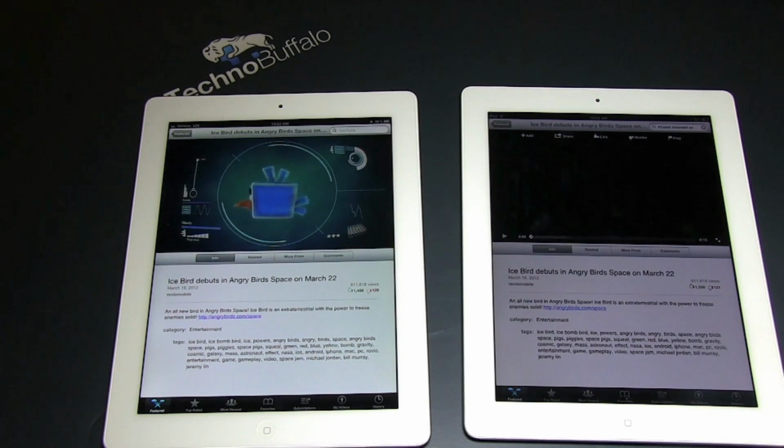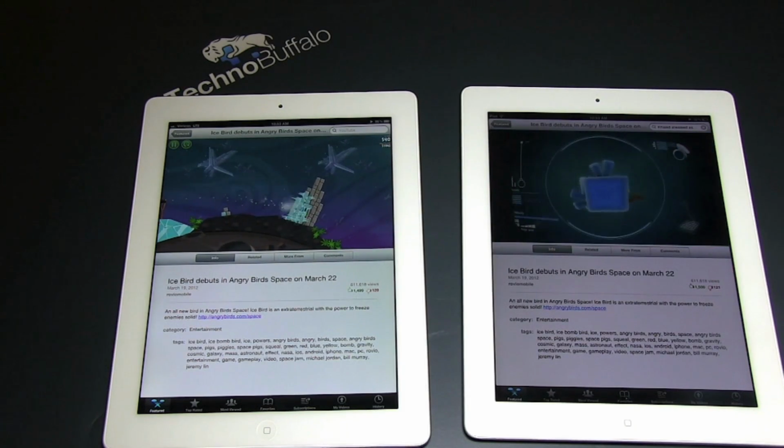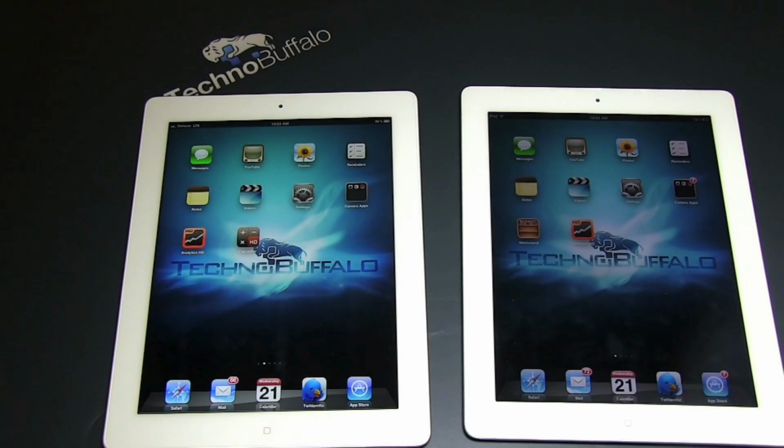So it's still playing now here on LTE. Even though I hit that a second later, this definitely loaded even faster. So LTE is a huge difference here. If you do a lot of traveling like me, you're going to be really happy to have those extra LTE speeds. So certainly something to bear in mind.